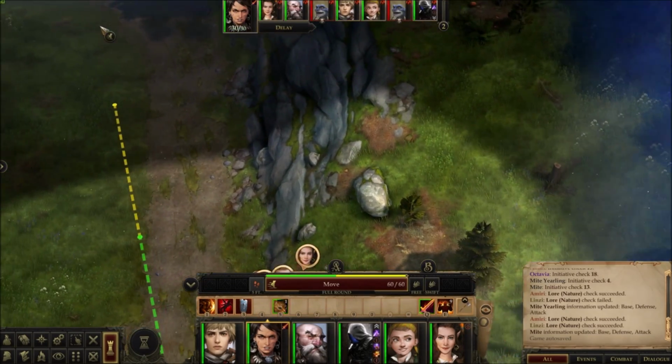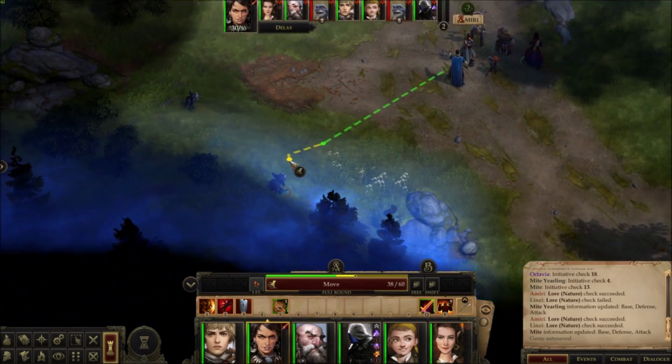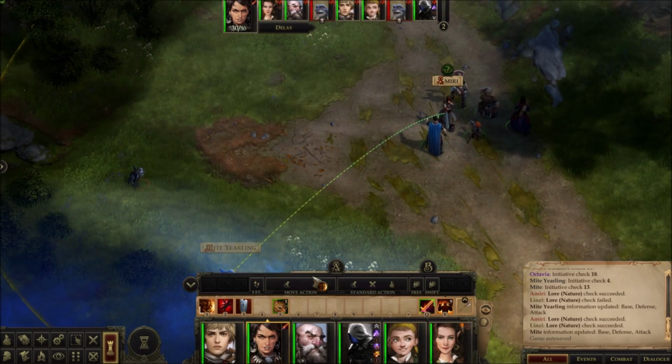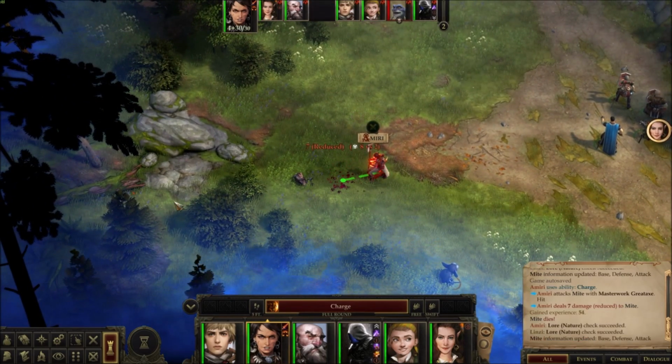Where are they? Where are you little goblin bastards? Oh! I see ya. Let's rage. Against the might. Oh. Take that, bastard.